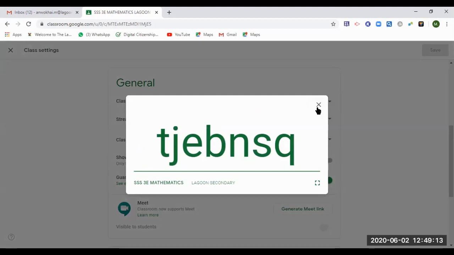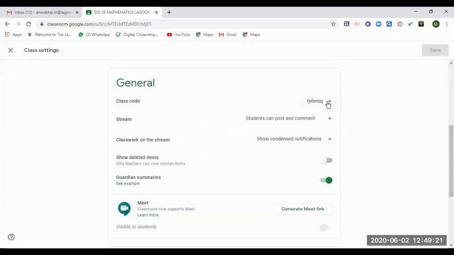Now this will be useful when we'll be learning how to join, because you can join in two ways. You can copy it and send it as a link to the children if you don't want them to copy it in your Zoom class. You can even disable it, just like we disable passwords in our phones and laptops. You can decide that this class is free, anybody can enter, no code, so you disable it. But as a school, we're enabling the class code, so we're leaving it like this.